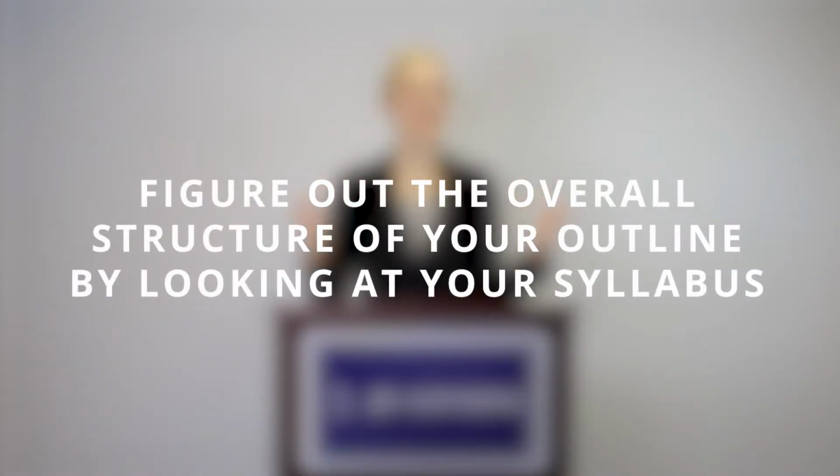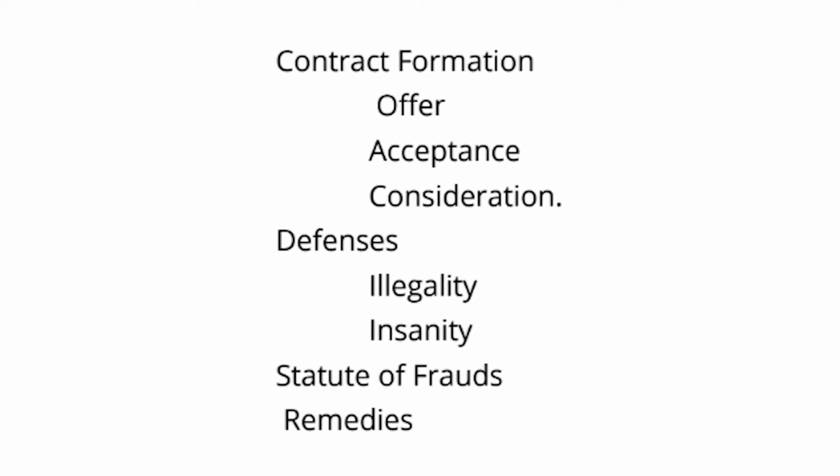So first, let's start by talking about the first step. And this might sound obvious, but a lot of students forget this step. And that is to look at your syllabus. Your syllabus is your bird's eye view of that class for the semester. So for example, if you talk about contract formation and then defenses and then the statute of frauds and then remedies, you can see over the course of a semester in contracts exactly what you'll be covering.